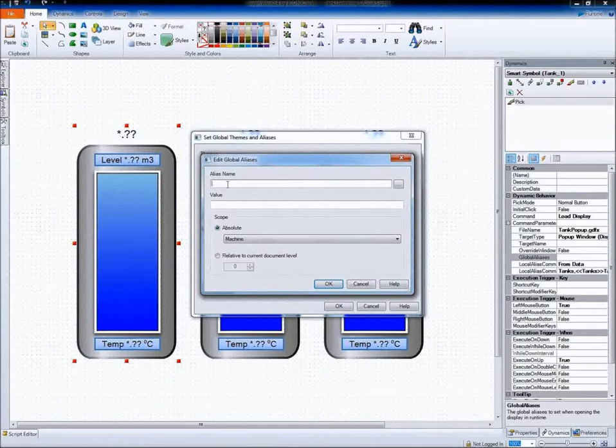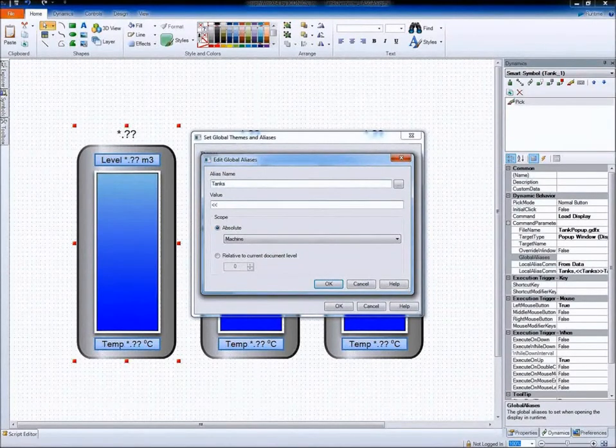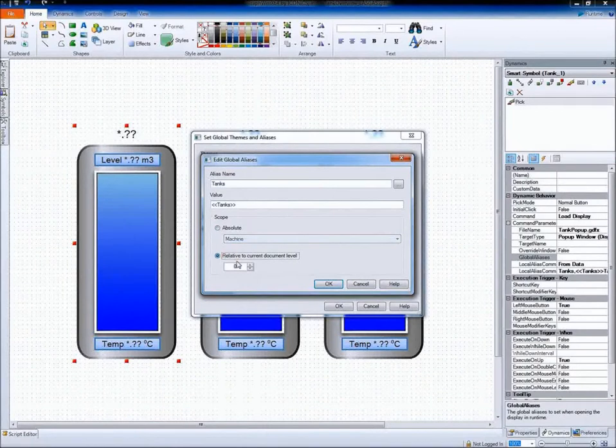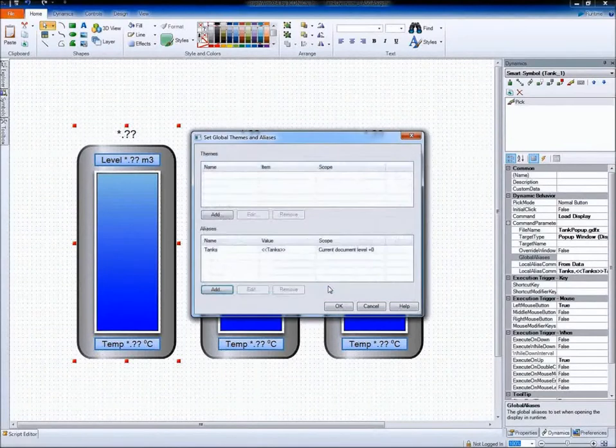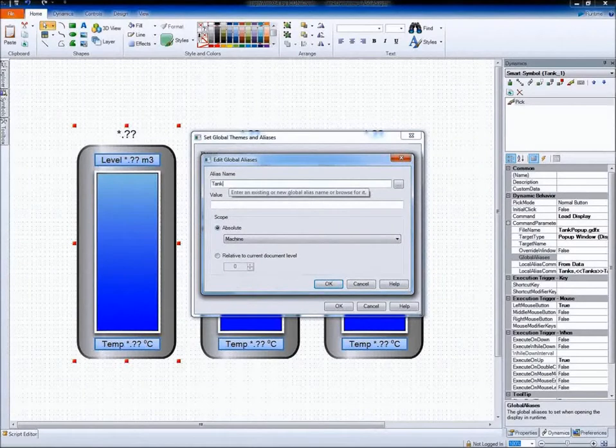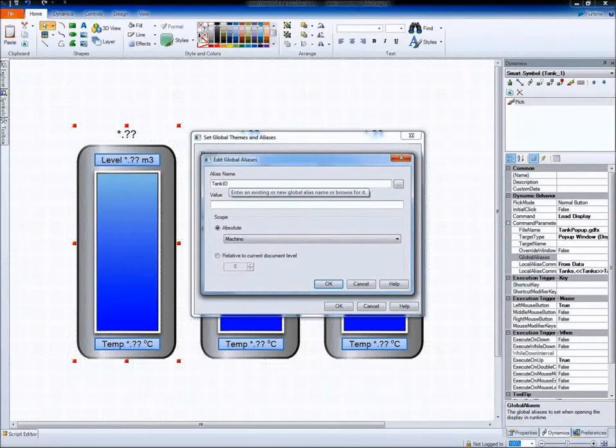Now I'm going to use the alias Tanks, and as a value for this Tanks global alias, I will use the local alias Tanks specified for this object. I will set it on the current document level so it affects only the opened pop-up. Good. And also I will add the Tank ID global alias.